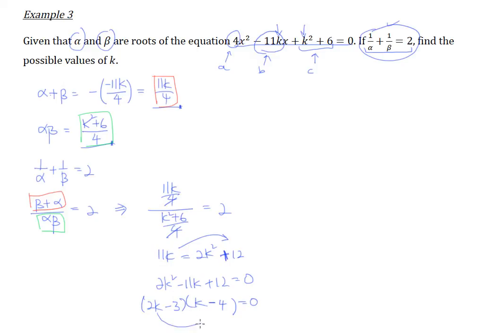Okay, as you can see, if I were to multiply this, this will give us a negative 8k and this will give us a negative 3k. So negative 3, negative k, negative 3, negative 8 gives us a negative 11. Okay, so what we end up with here, we'll be able to solve for k, and that gives us the value of k equals 3 over 2, or k equals 4. Then here we go. That's it.